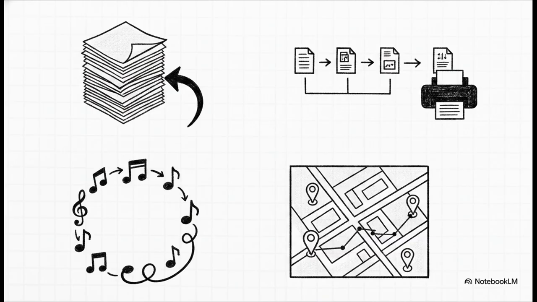Stacks, which use a last-in, first-out method, are what give us the undo button in a text document. Queues manage our background downloads and printer jobs. Linked lists are the actual magic powering your seamless navigation through a Spotify playlist. And complex graphs, they're what represent our massive social networks and calculate the absolute shortest path on your GPS.